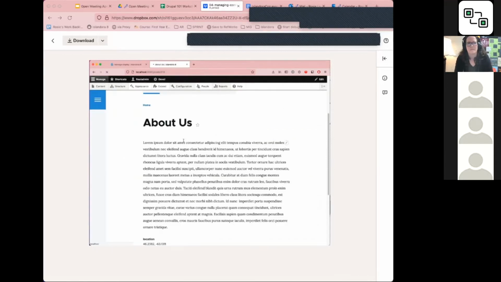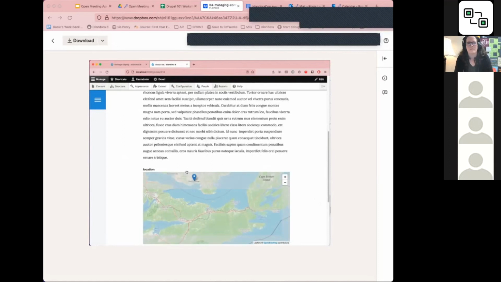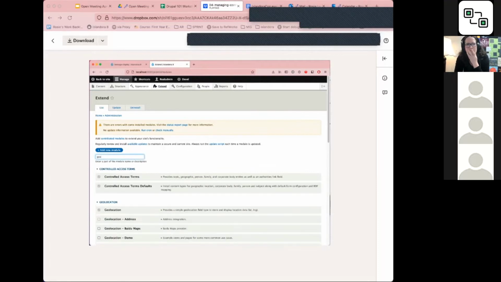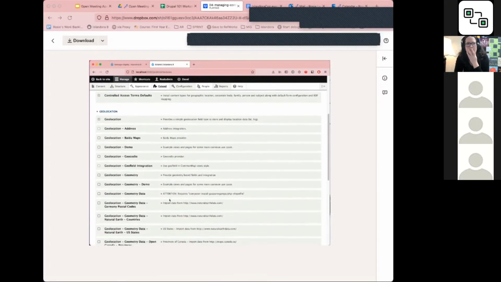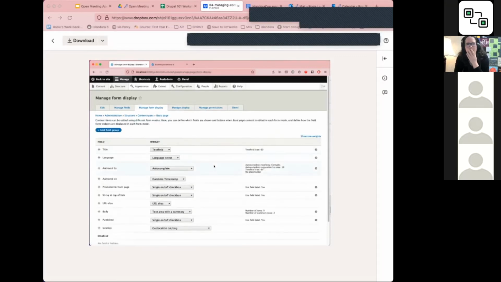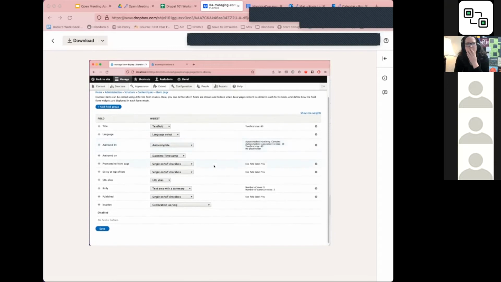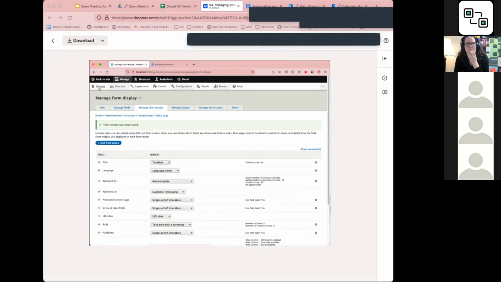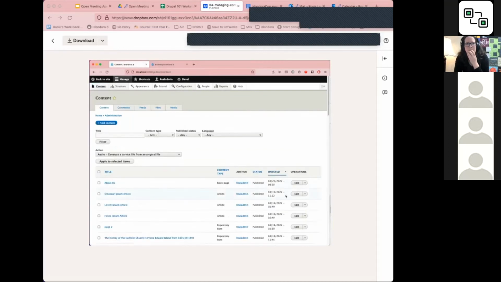A little gotcha here. This won't work if you don't have any map providers available. If that's the case, go to Extend and enable one or more of the geolocation map provider modules. Here I'm using Leaflet. Finally, let's look at what form widgets are available. Under the Manage Form display for my content type, I see all the fields, plus the stuff that appears in the sidebar. When I find my field, I see that it's set to the lat long widget, which I can change to the geocoding and map. When I save this and edit the node, I see the widget, the thing that I interact with, is a map where I can move the map and click to select a location.